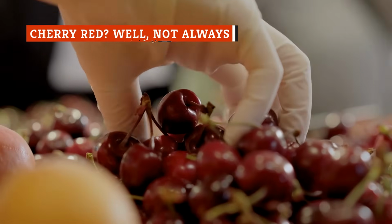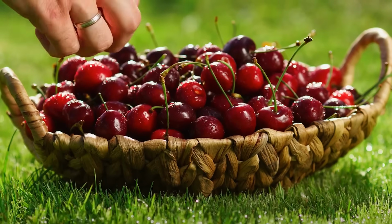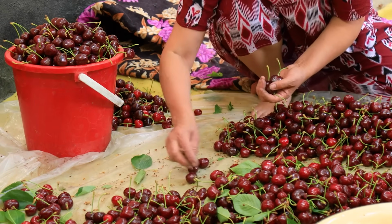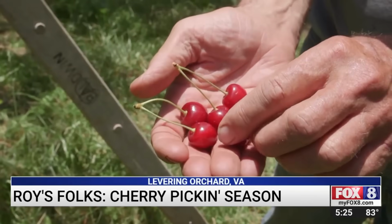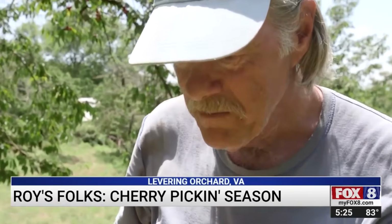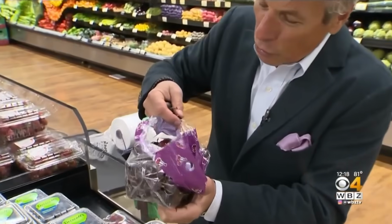Once you've made sure the stem's still there, the next thing you'll want to eye before you buy is the color. You might think that dark red cherries are generally the way to go, and that is sometimes true, but it's a fine line. Dark color often indicates ripeness, but cherries that are too dark might be overripe. Different kinds of cherries come in different colors, and they're not always dark. Some cherries are a much darker red, but this particular kind, this Valera, this is the color they get when they're ripe. Rainier cherries run the gamut from pale pink to golden yellow, but Bing cherries can be such a rich shade of mahogany, they're almost black.